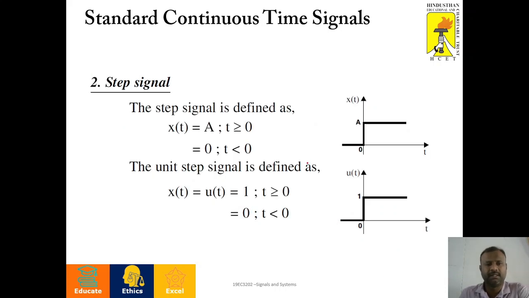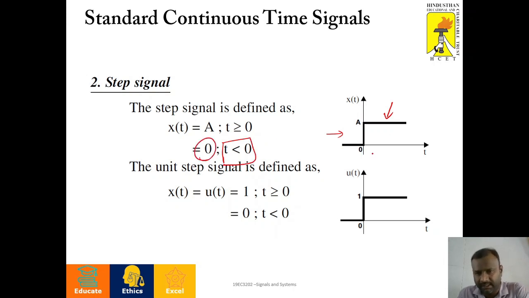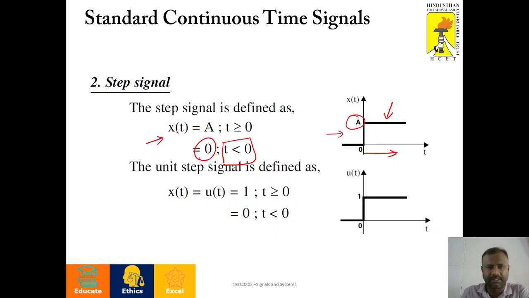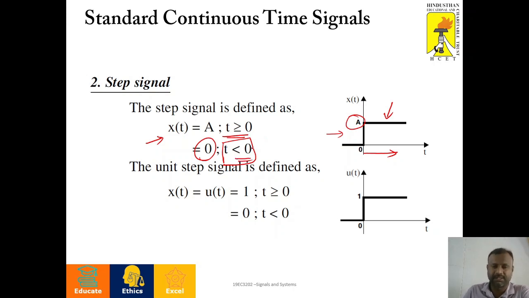The second signal is the step signal. By looking at the amplitude, we can see a step-shaped signal. When t is less than zero, the amplitude is zero. When t is greater than or equal to zero, to the right side of the y-axis, the amplitude rises to A. Hence, this step signal x of t equals A when t is greater than or equal to zero, and it is zero when t is less than zero. Here again, if A value equals 1, then this signal is called as unit step signal.